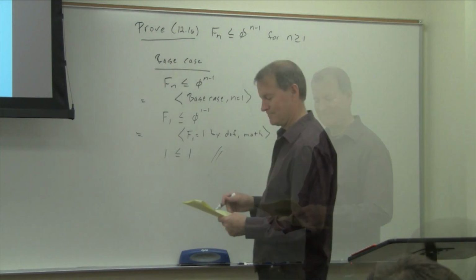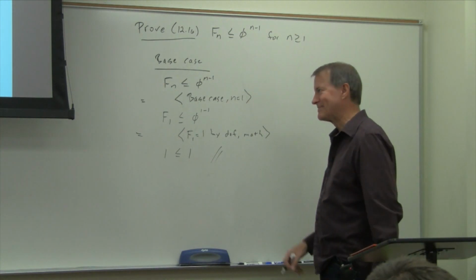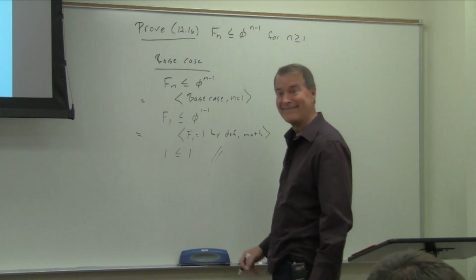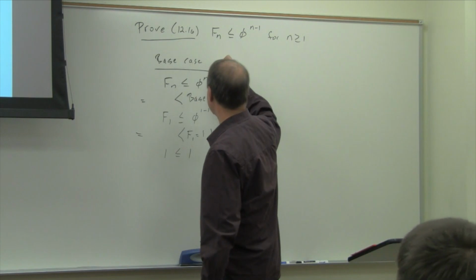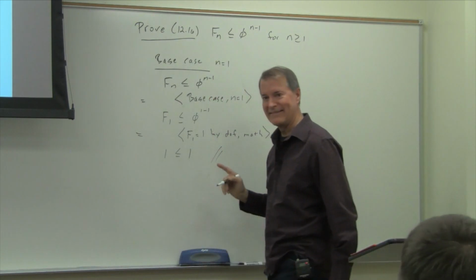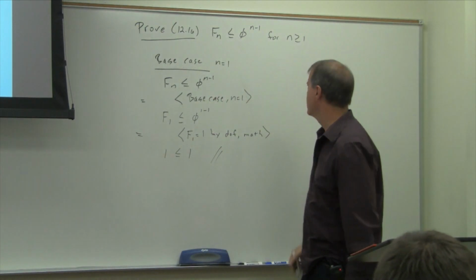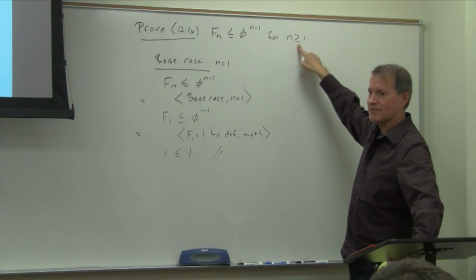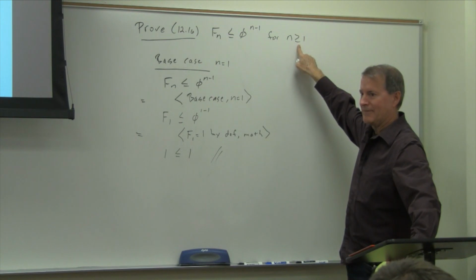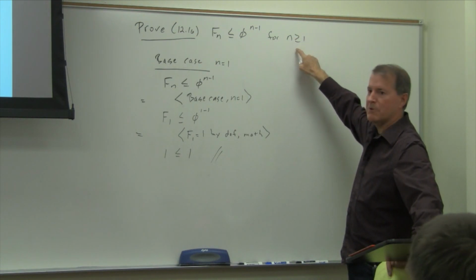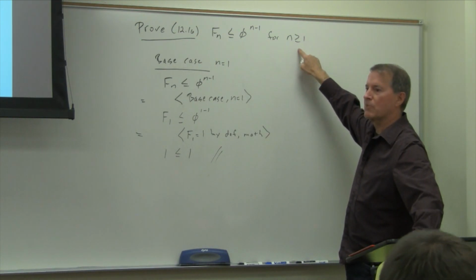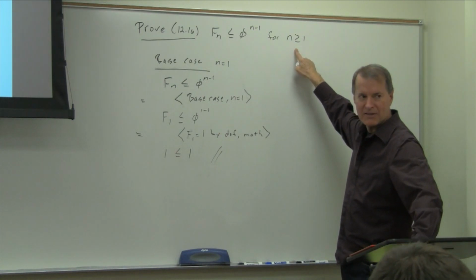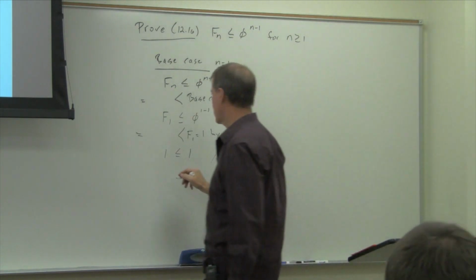Are we good? Induction, no. Base case number 2. This is base case n equals 1. Now base case n equals 2. Is everybody clear on this? We want it to be for 1, 2, 3 times, so we have to do the base case for 1 and 2. Is everybody with me? Two base cases now.